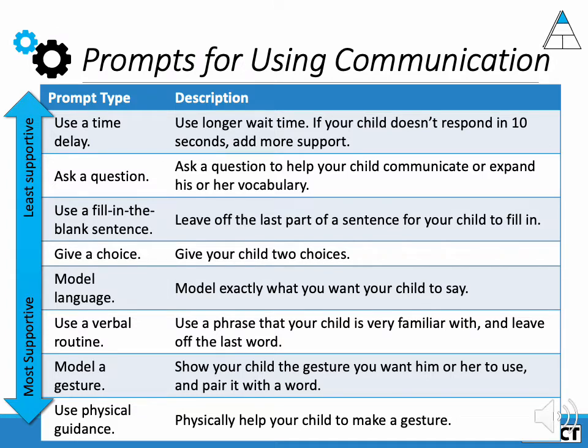You also want to decrease your support over time. When your child is almost always able to use a two-word phrase when you ask, "What do you want?" then start using a time delay as your first prompt and follow up by asking the question if your child is not successful.